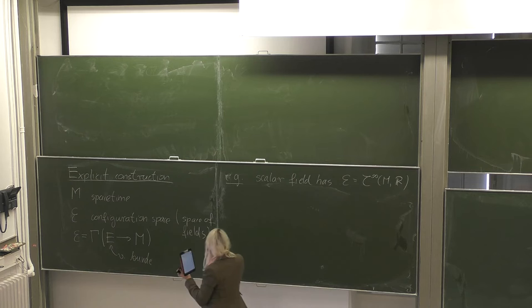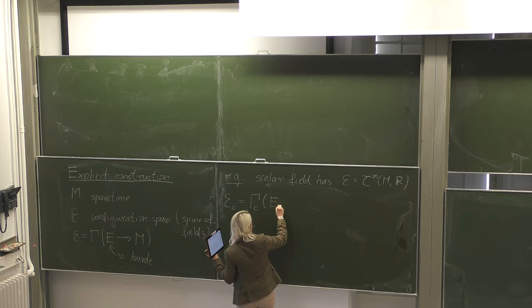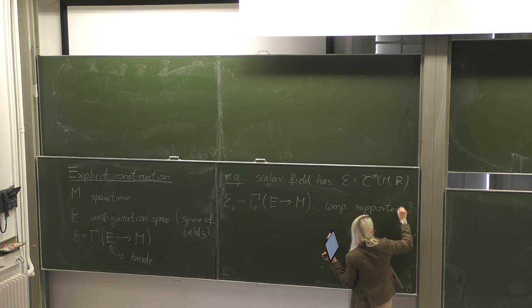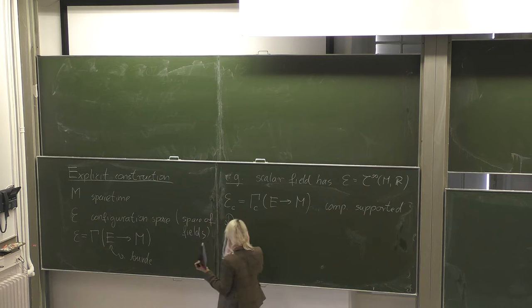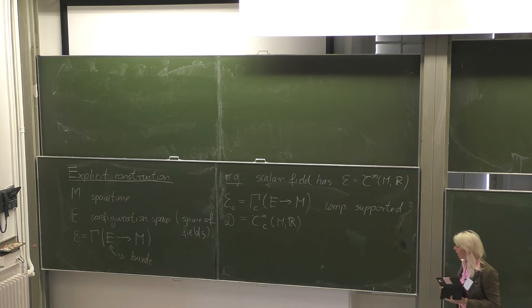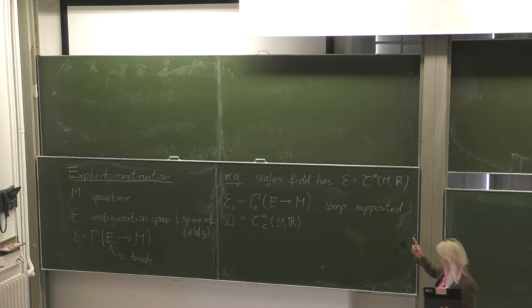Okay, more notation. Often I will also need compactly supported configurations. So these are smooth compactly supported sections. And now I also often need just smooth compactly supported functions for various reasons. So these are smooth compactly supported real-valued functions on M. And now, these are my field configurations and my observables. The elements of A of O are going to be, in the first instance, functions of that. So they're going to be functions of fields.